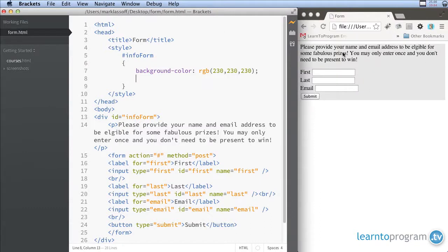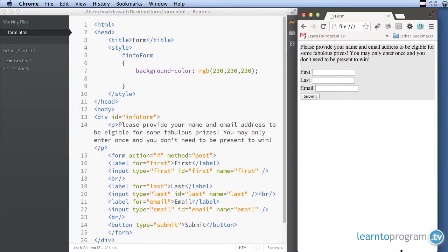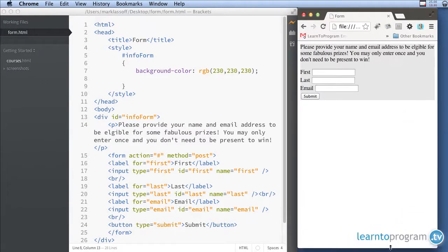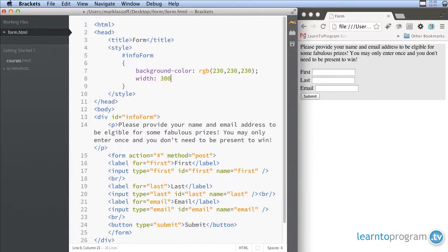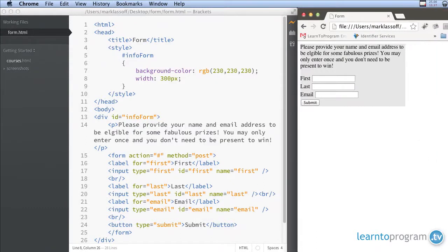All right, and now you can actually see the box. And the box will change with the width of the browser, or the height of the browser will cause a scroll bar. This is kind of a small box, but you can see as I expand the browser to the right, the box expands. Now we also can set the width of the box manually. So let's use the width rule here, and we'll set that in pixels to 300 pixels. And now you can see no matter what we do to the actual browser, the width is constant at 300 pixels, which is what we want for this particular form.